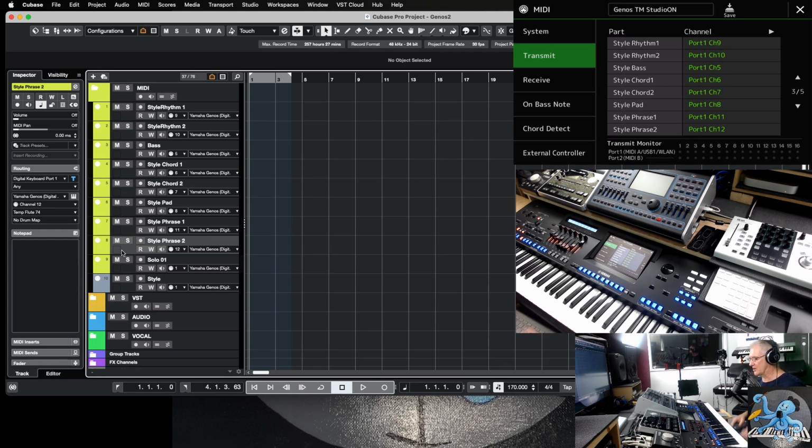Why did I decide to use those channels? Because I'm working very often with Ketron and with Korg. So I want to make sure that I have the same channels that I'm using for all keyboards in case I want to use recorded material on another keyboard. If I did recording on Genos, and now I want to switch to Ketron, listen to some sounds from Ketron or from Korg, then I have the same settings on all of those keyboards.